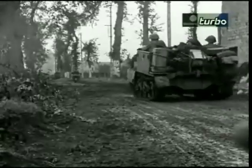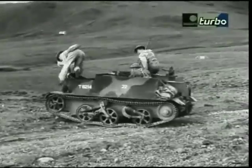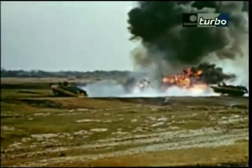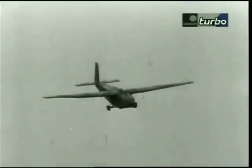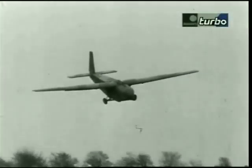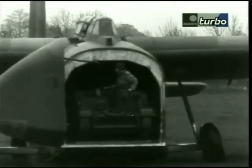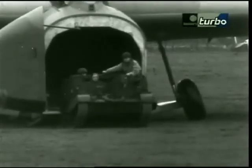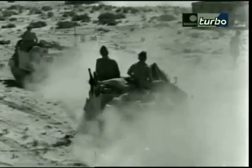As the war progressed, the Universal Carrier was adapted — from troop carrier to flamethrower, from mortar platform to ambulance. It went everywhere, and with the ability to be airlifted, it could get there in a hurry. It seemed there was nothing the Universal Carrier could not do. In just about every theater of war, particularly Northwest Europe and the North African desert, this was the vehicle you had to have. It almost became a status symbol.